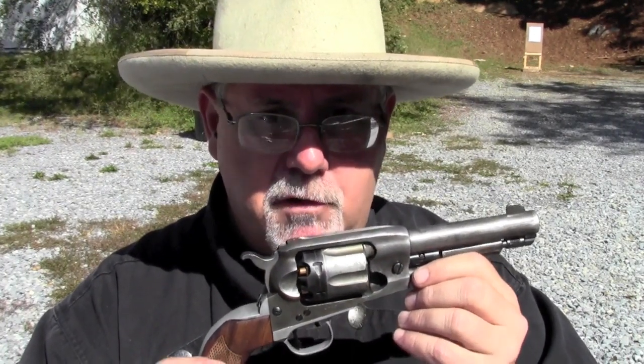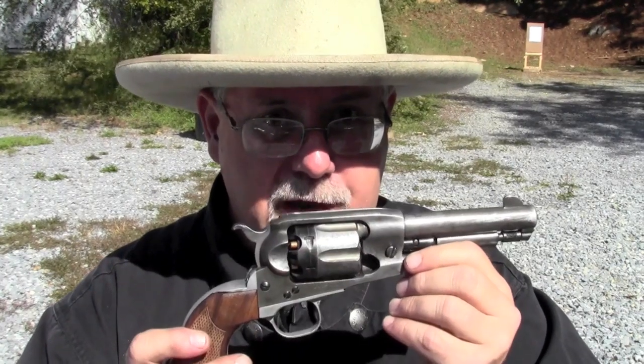Well, it's time to shoot the 5.5-inch barreled Ruger Old Army with conicals and 777. So this is a 225 grain conical and 30 grains of 777.